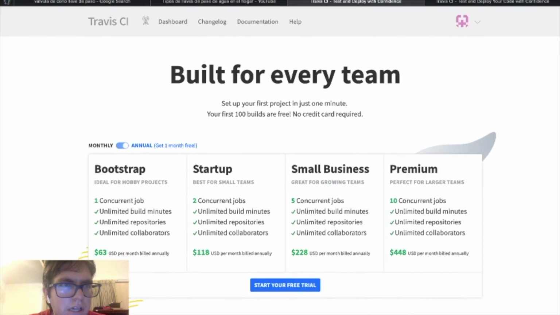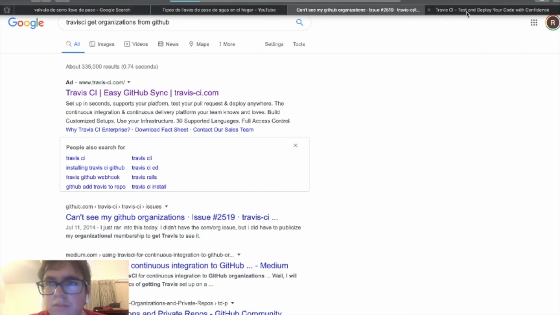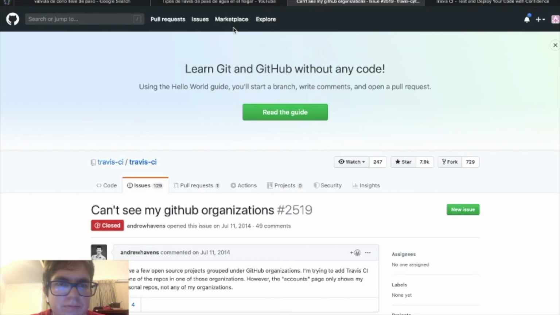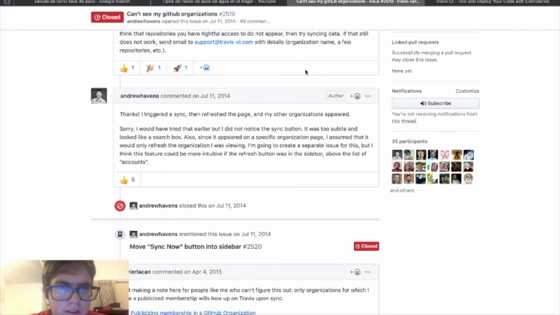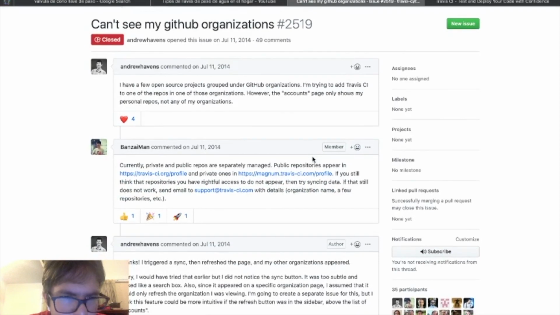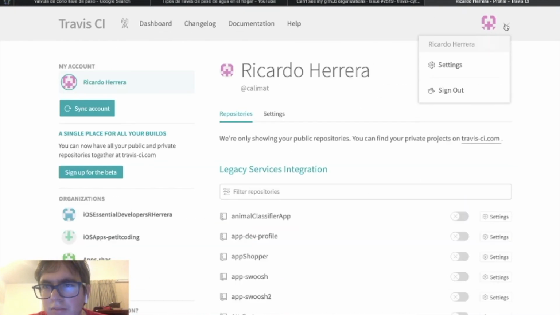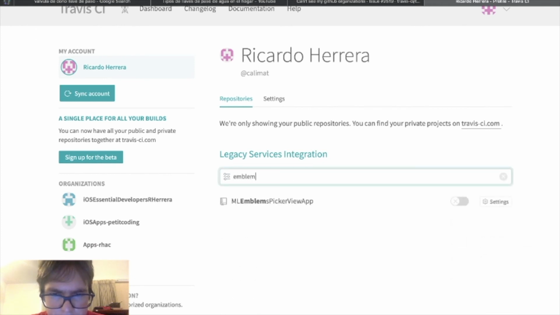So I don't want to waste a lot of time, but there should be a way. I should be prepared for that actually. It says trigger sync, but I'm not sure if that's the only thing I need to do. Maybe if I go to my settings here, that's not it.